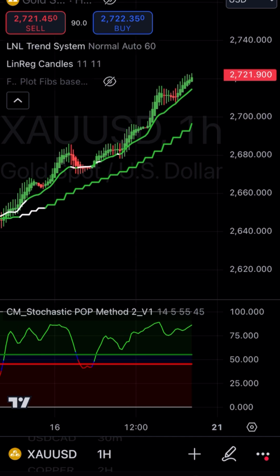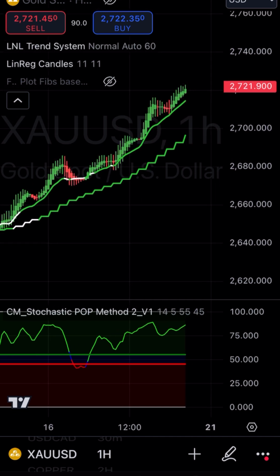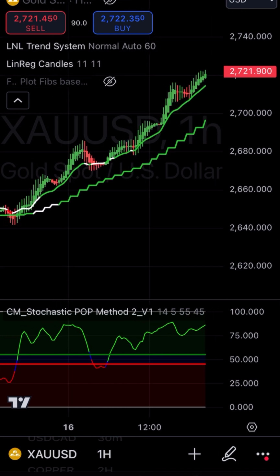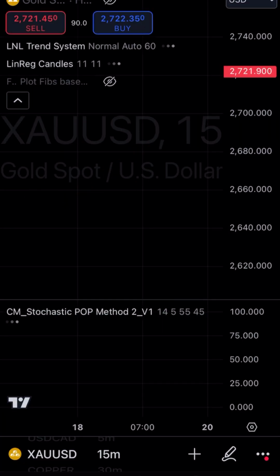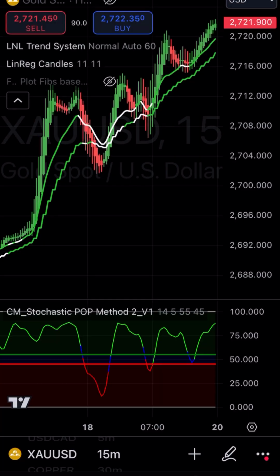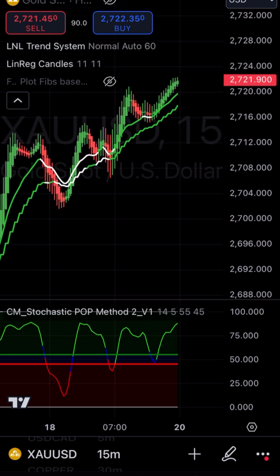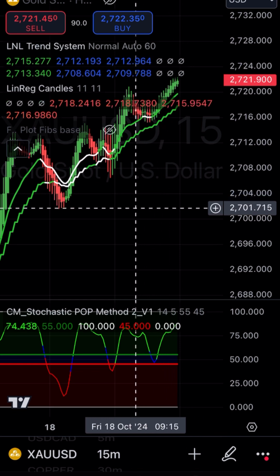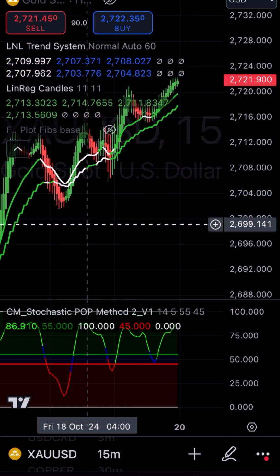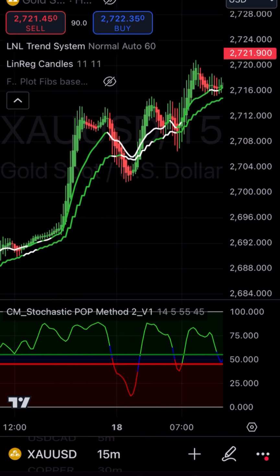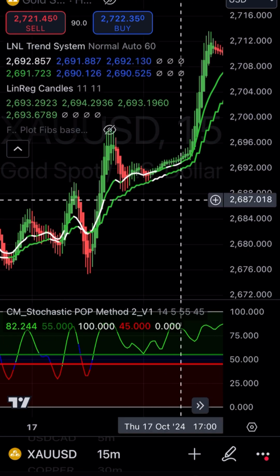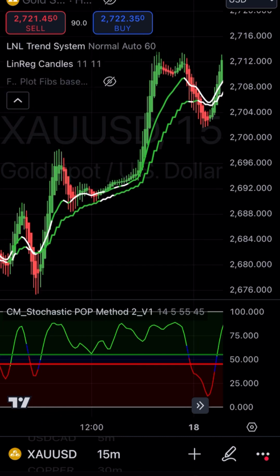But if you do this based off of the hour, you're going to be waiting a while. So it does lead to better results by looking at it on the hour. But you could go down to the 50-minute. I don't do anything smaller than that. Basically, we can look and see the same thing. Since we know it's going up by looking at the hour chart, we can get in for little scalps. So we get in right here, right here, right here. And every time it pretty much crosses, we get in right here. So you get the general idea.